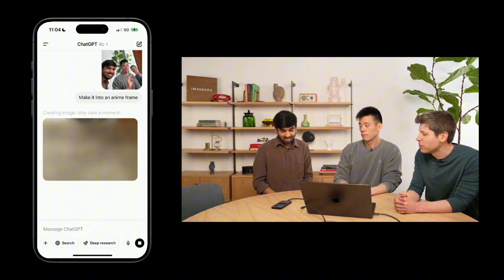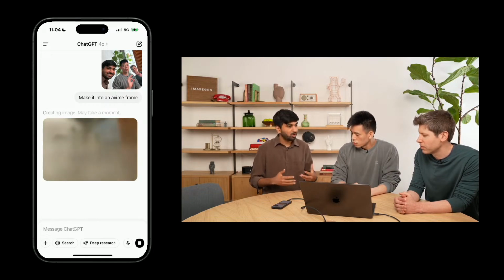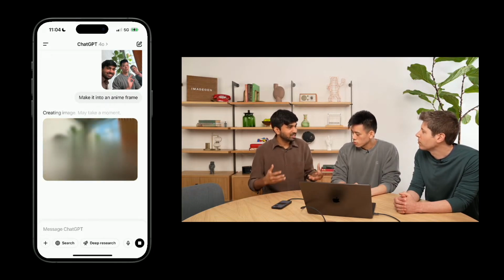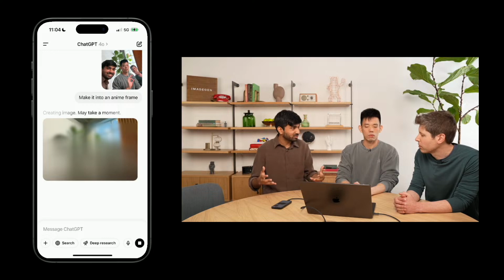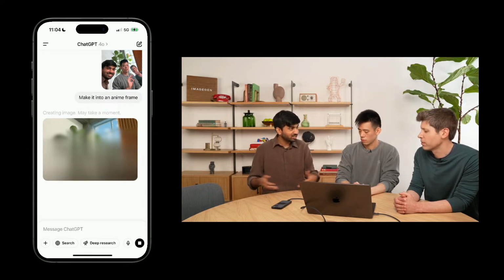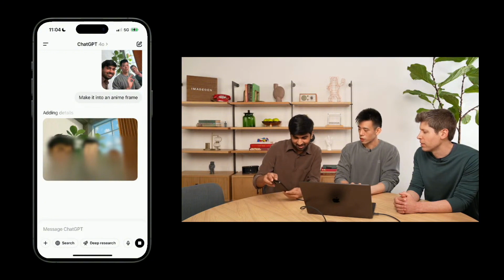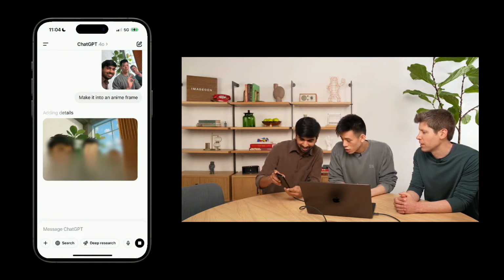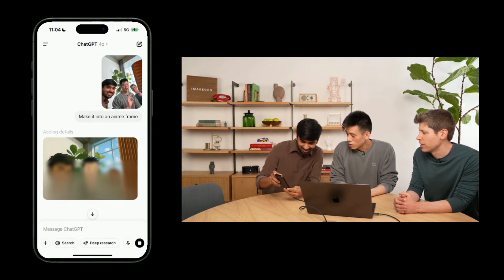Yeah. And in this case, it gives the user a lot more control because I might want a specific style, or I might want to use a specific previous image I have, or a design palette or something. And they can provide all of this context to ChatGPT. It can just use all of this and produce the thing you want. It becomes more controllable. Oh, okay. All right. We're already seeing the sky behind us, the plants.